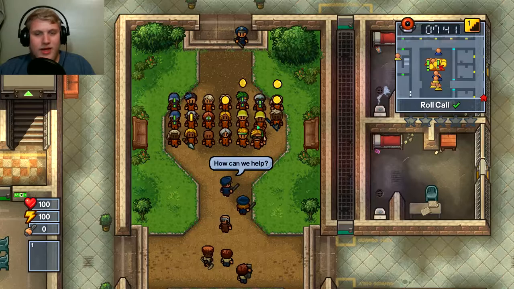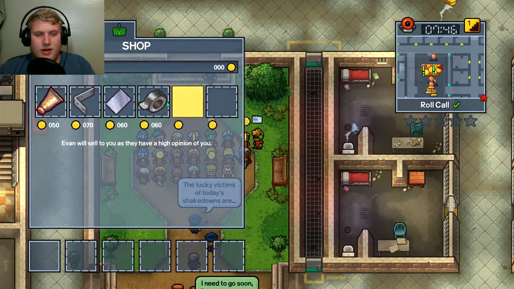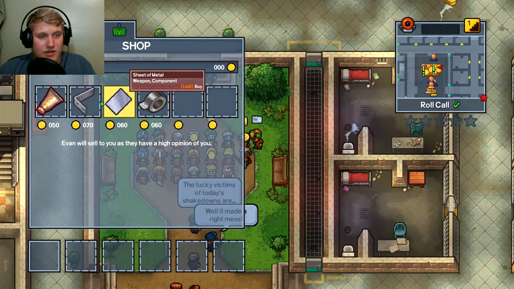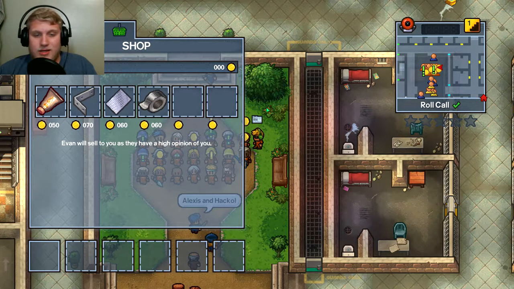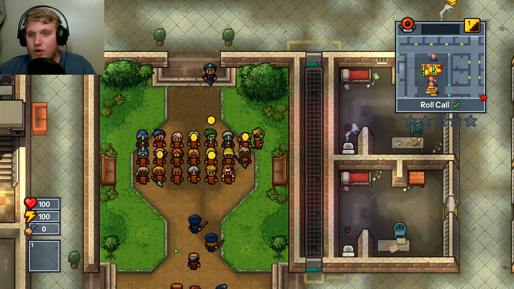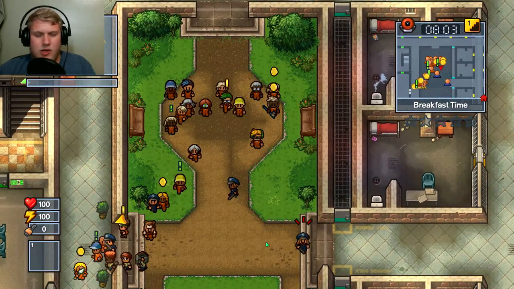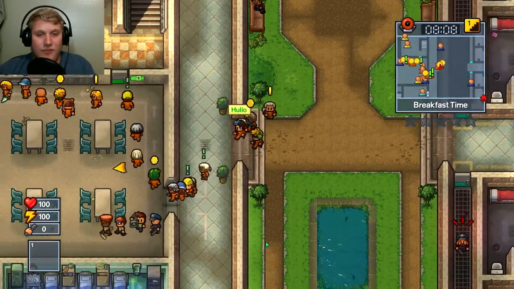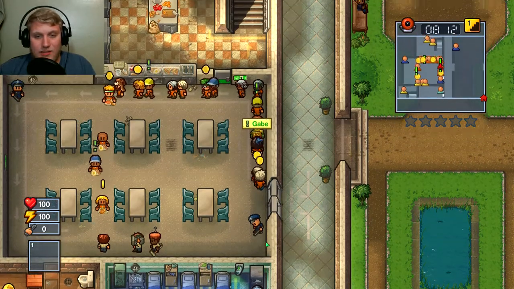How can we help? Okay, so this is gonna be really slow dialogue. So I'm gonna go over here and talk to you. You have stuff I can buy: a tub of hand cream, a bracket, a sheet of metal, and a roll of duct tape. I can't really use any of you guys. So Alex and Hacko are up for checking. That means their cells are gonna get checked. It's called a shakedown or something. I am not up for a shakedown, so my room is not gonna get searched, so I'm okay with having contraband in my room.